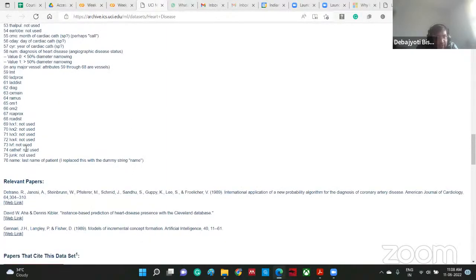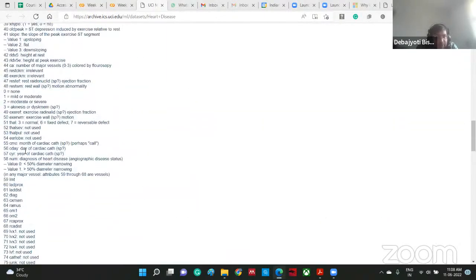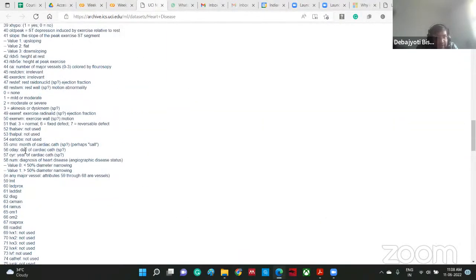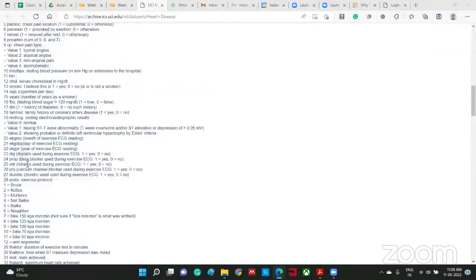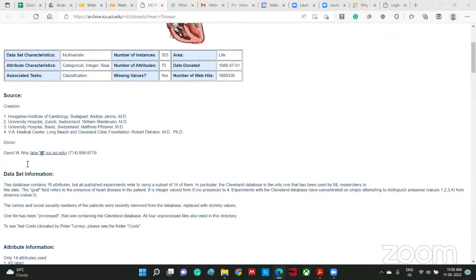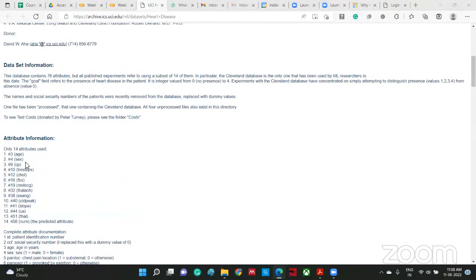So the question is what happens in NUM when there is equal to 50% diameter narrowing. Almost half of the diameter is narrowing, so to which class will it belong?